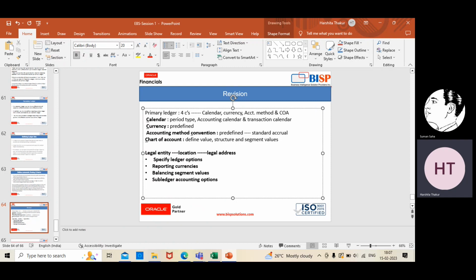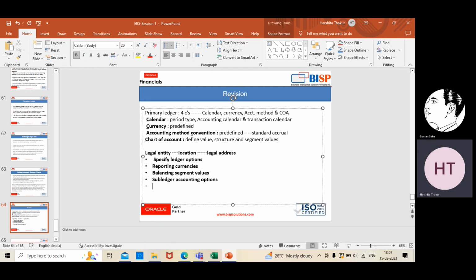So we have seen that there are accounting options and system options which we need to specify for each and every application individually. One by one you can do that. So we have just navigated to it and we have seen what are the options there and how they are defined there in the accounting options.